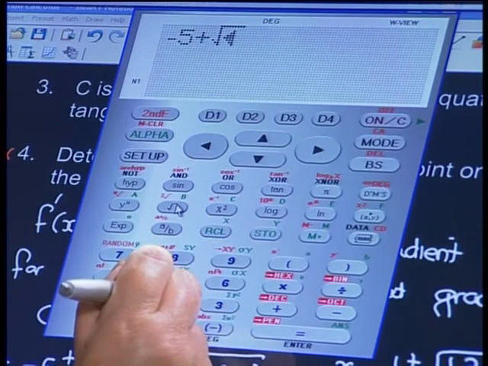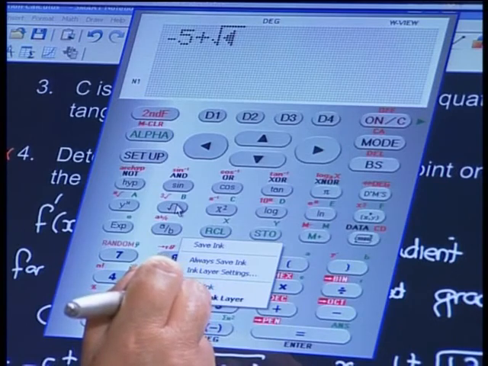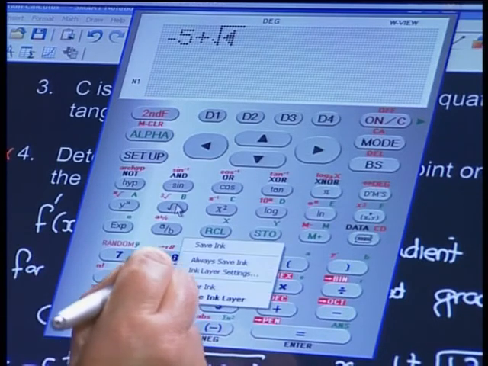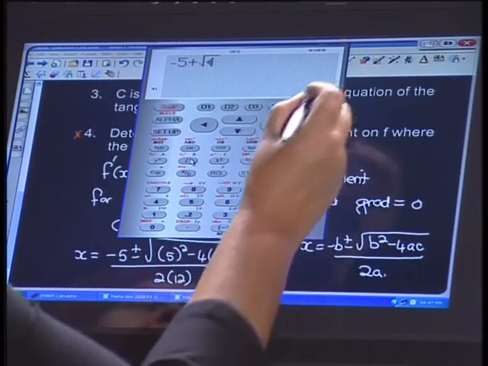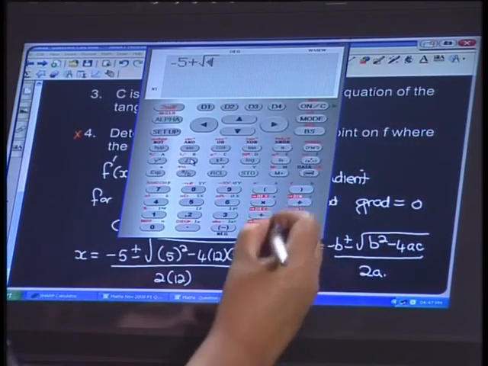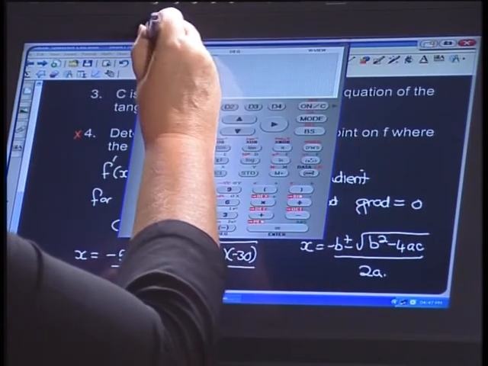Okay, it says choose an ink layer. I don't want to choose an ink layer. I'm using my calculator. Okay, this calculator's decided to give me a few grey hairs today. I don't know, I've obviously done something to it. All right, I'll tell you what, let's try and work without the calculator. I think my arithmetic is probably up to it. Okay. So let's do that, and you can help me out too if you've got your calculator handy. All right, ma'am. Okay, it's almost like frozen. So you know what, we might even have to go to an ad break to just get this calculator working again. Let's just try one more time to move it, and if it doesn't move, no.